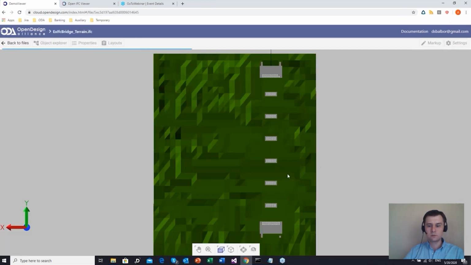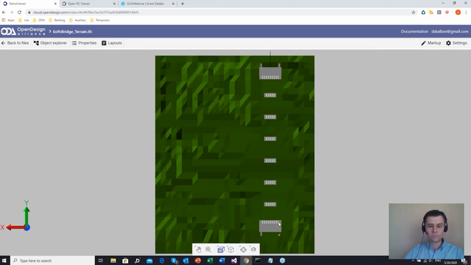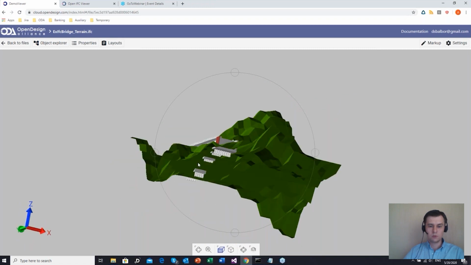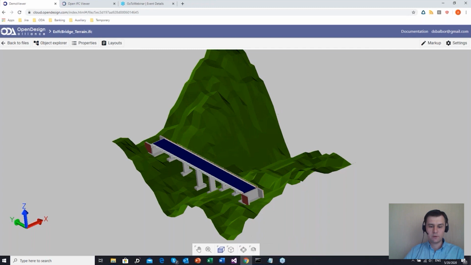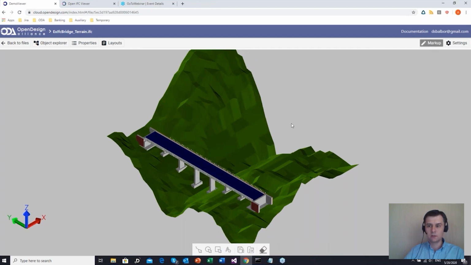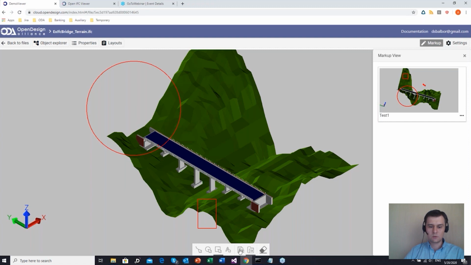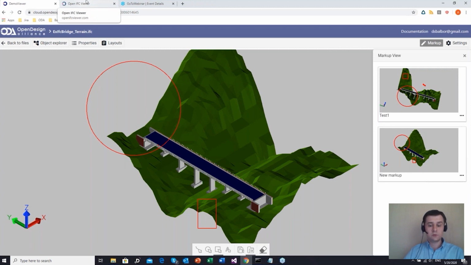Let's visualize it. So that's it. We can use predefined views and similar things. We can add a markup, for instance, and save it, whatever.